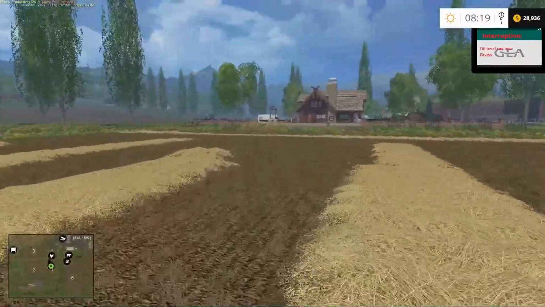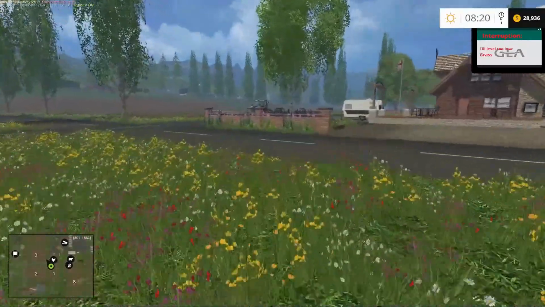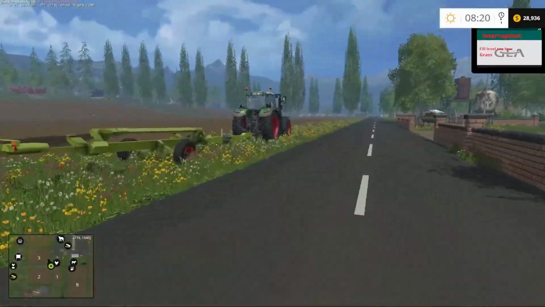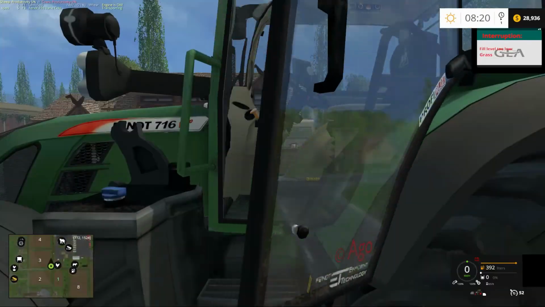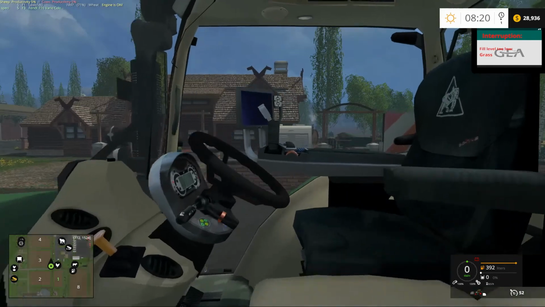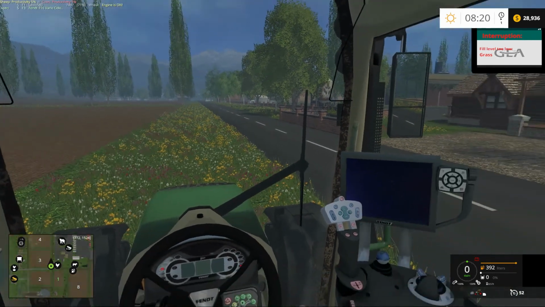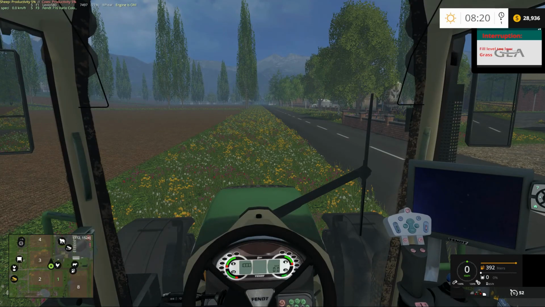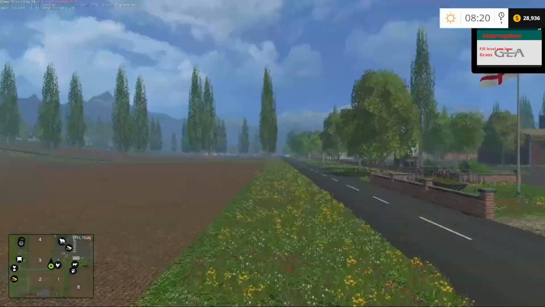So I did keep the John Deere, however, and we will be using the John Deere. The Fendt comes with its own front loader. It also comes with its own bucket. However, that's the only tool it comes with. So I was a little bit worried that it only fit that bucket. But no, it does actually fit all of the standard in-game front loader tools.